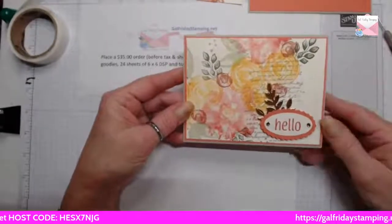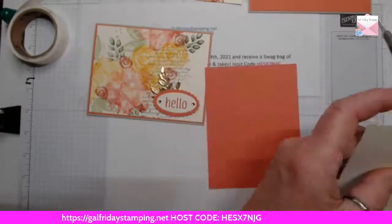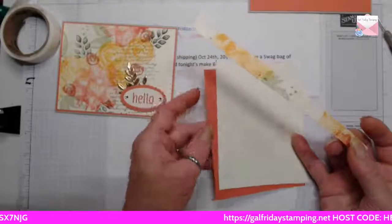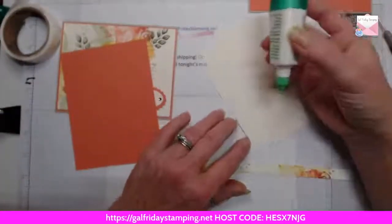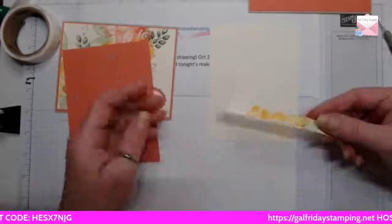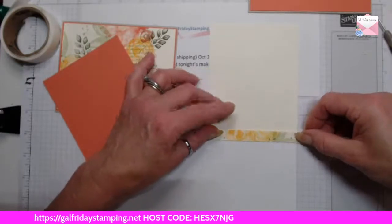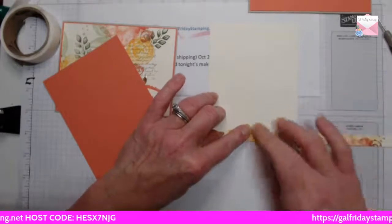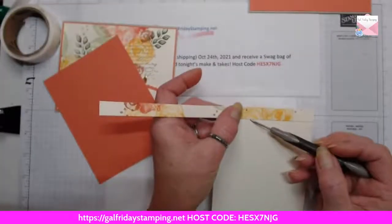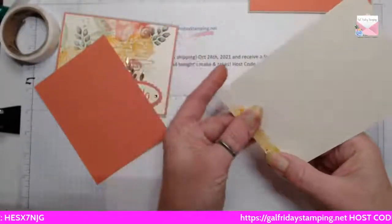Okay, so here's our hello. We're going to, again, grab a Calypso Coral. We're going to grab a Very Vanilla. And we're going to grab the last strip of our paper. How great is that, that you have something that you can add right to the inside of your card. Now this time I'm going to put it right up against the bottom. So I'm just going to lay this down here, and I'm going to hold it up and press it down. I got something stuck right there. There it goes. And then I'm going to do the same thing this way. So I know it's right up along that edge.